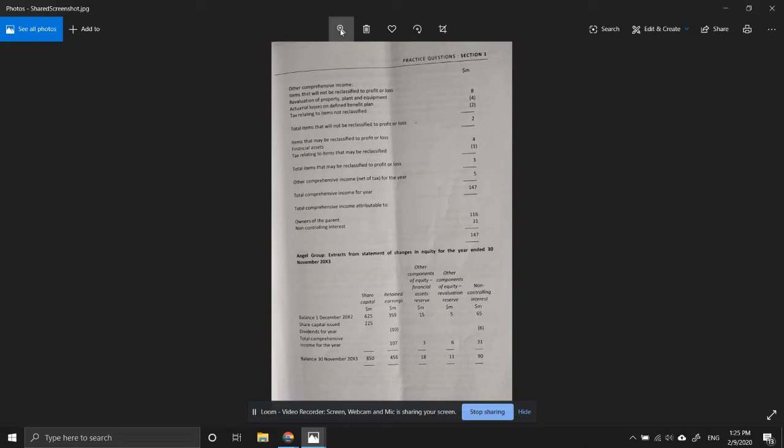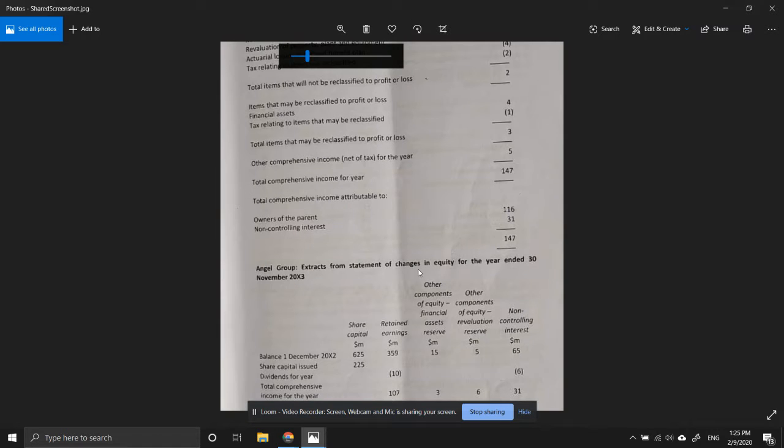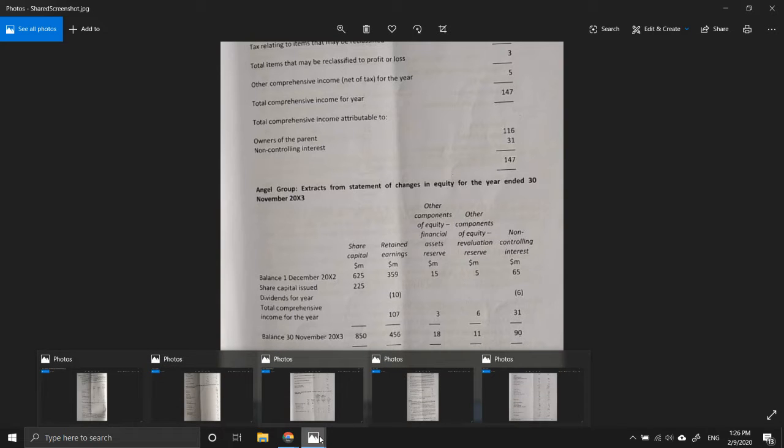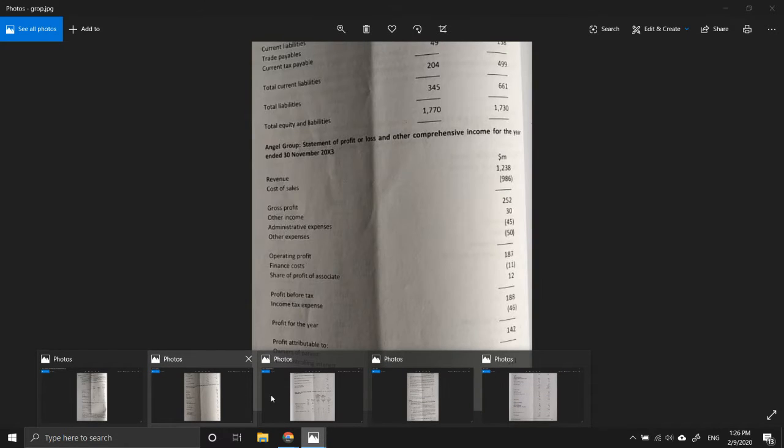So that's there. And then in the statement of changes in equity, all we need to be careful about is what was the dividend paid? That is very important. So dividend paid was 10, right? And in case of NCI, how much were they paid? 6, right? So this dividend was paid to the parent's equity holders, right? In case of any other adjustments, nothing over here, but we will need to look out for the associate's dividend, which will be in investing activities, right?